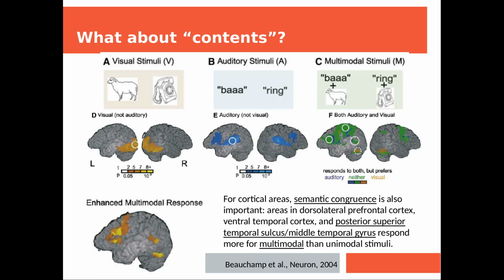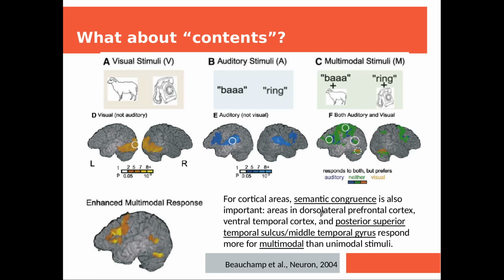Basically, the occipital lobe, the visual areas, respond to visual stimuli. It makes sense. Auditory cortex on both sides, and some language areas, also respond to auditory stimuli. That makes sense. But some locations actually were responding to both. They respond best to the combination of the two stimuli happening together with the same meaning.